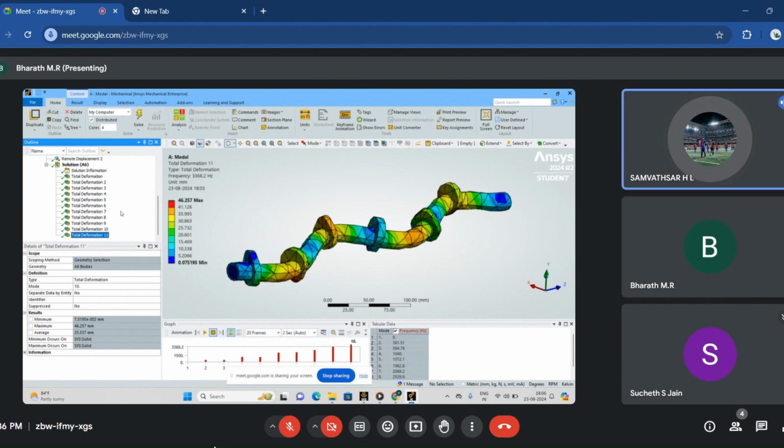Yes, thank you. This was our finite element analysis experiential learning, where we discussed the vibrations caused on a camshaft due to the constraints on it, and our learnings as we understood the frequencies, resonance, and how these finite element analysis methods are helpful for understanding and designing everyday use components.